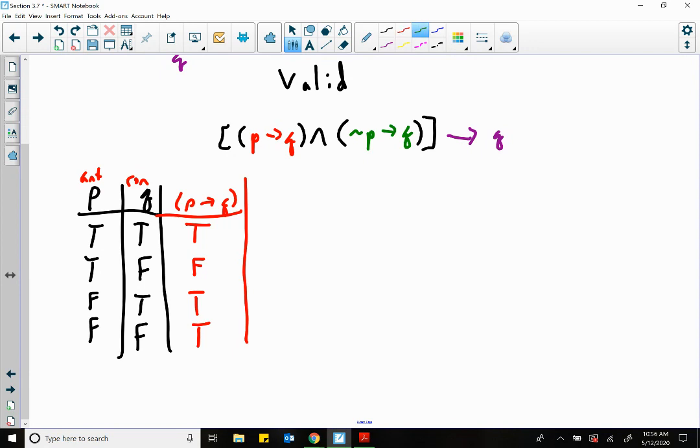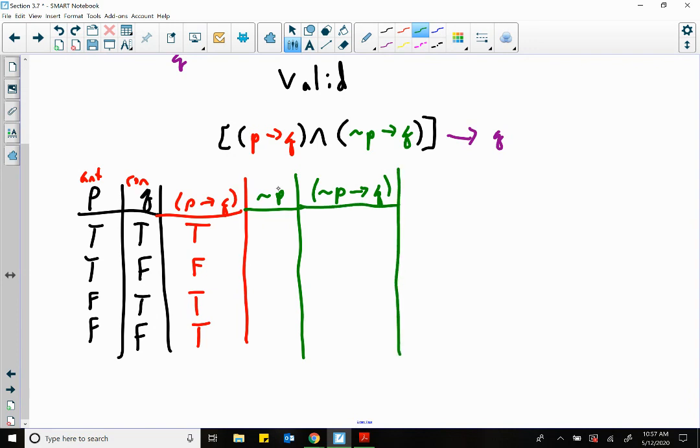Next, we're going to take care of our second parenthesis, but I need to negate P first. And then I'll be able to take care of the full parenthesis. So negation of P is false, false, true, true. True to false, this is our false case.